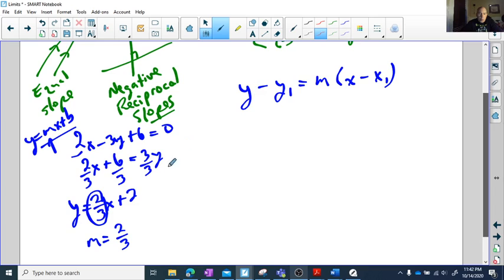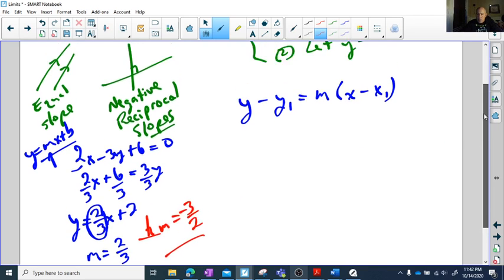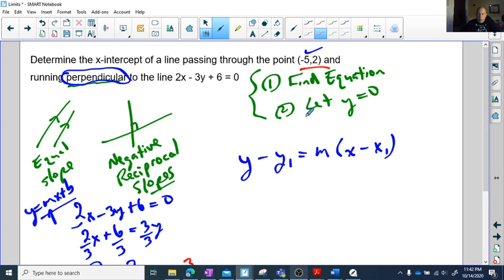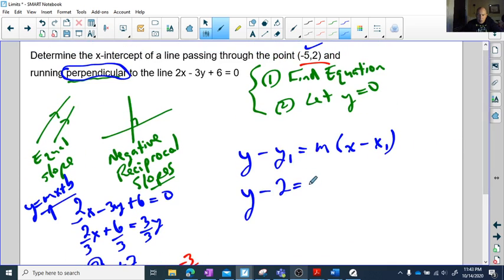Now, I don't want the slope of this line to be the same because the line I'm getting the equation of, this one over here, is perpendicular to this line. So a line that is perpendicular would have a slope of negative 3/2, negative reciprocal. Now I know the slope of the line I want the equation of, and I know a point on the line. We are in business. Let's fill this in. So y minus y1 equals my slope. Slope is down here, negative 3/2, onto x minus x1, which is a negative 5, so that'll become plus 5.